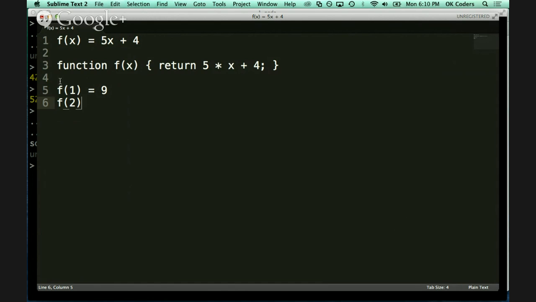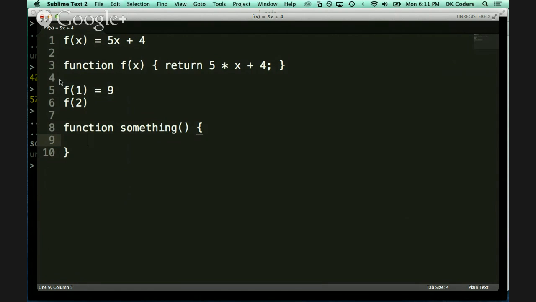Yeah. So, do we get how that works? This is like basic algebra, right? There's nothing really complex about this. The trick is here that we can define a function no longer with just empty parentheses. So function something that goes and does something with empty parentheses. Now we can define parameters to our function. That is the technical term for this. And it is just a name of something that we stick in the parentheses, like x, that will become a variable or a value inside of this function that the function can refer to.